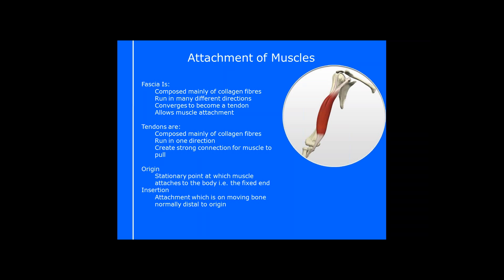Fascia is composed mainly of collagen fibres, but it's kind of like a spider's web. Just imagine that you're standing and you walk yourself into a great big spider's web. You literally just walk yourself into a spider web and encase yourself like you would wrap a chicken breast in cling film. It's the cling film that goes around all of our muscles.